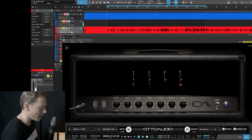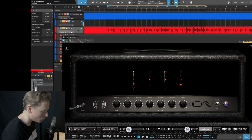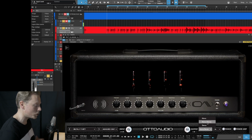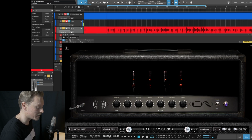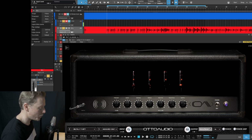After that, we have an input gain, an output gain, and a mono stereo switch here, which is pretty cool. If you have your track set to a stereo input, or if you have another DAW where you can add mono to stereo versions of the plugins, if you use those inserts, you can choose this as mono stereo and it gives you a nice cool stereo width. It's basically a way to hear how the end sound will be, and for you to easily set the tones to fit the mix, or just jam with it because it sounds really awesome when it's huge and wide. So I'm gonna show you that as well.